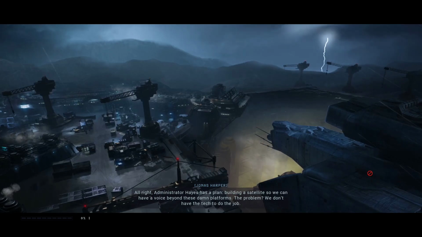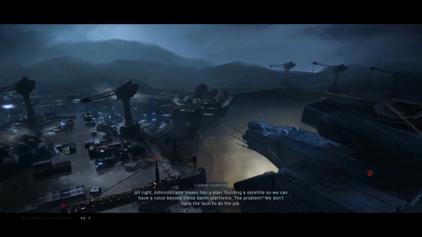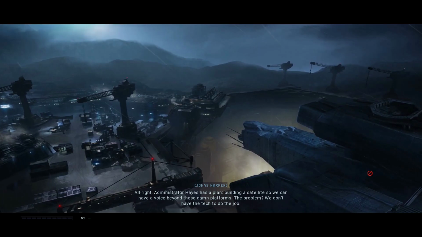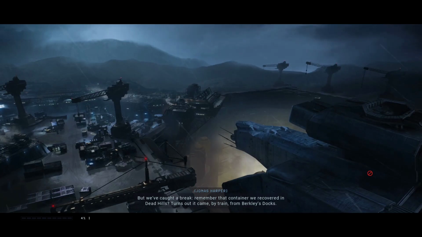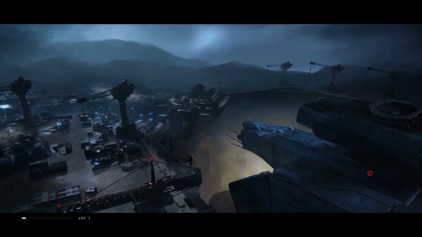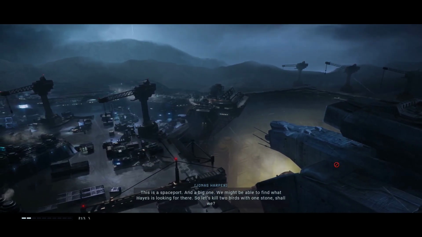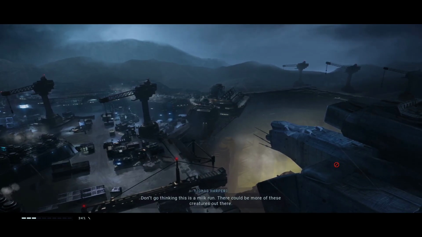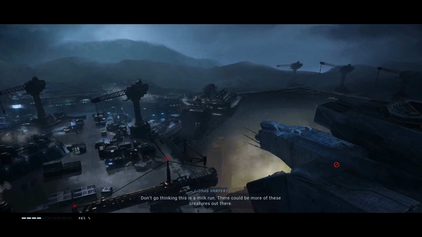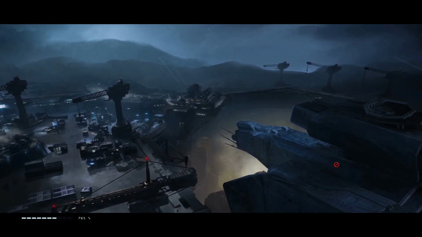All right, Administrator Hayes has a plan. Building a satellite so we can have a voice beyond those damn platforms. The problem? We don't have the tech to do the job, but we caught a break. Remember that container we recovered in Dead Hills? Turns out it came by train from Berkeley's docks. Hey, wait a minute. And a big one. We might find that ship looks like the Nostromo. So let's kill 2 birds with 1 stone, shall we? Don't go thinking this is a milk run. There could be more of these creatures out there. Engage where necessary, I guarantee you. And assist all civilians. Let's get to it.